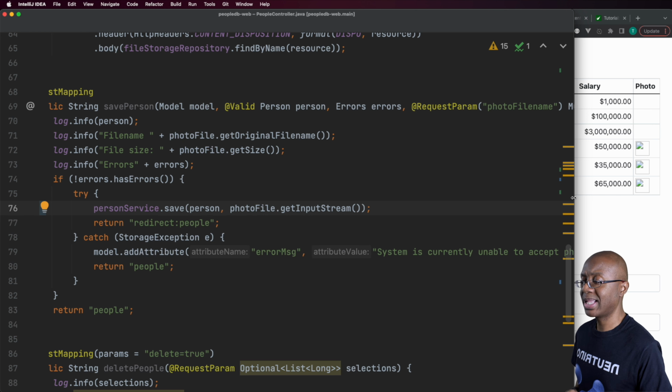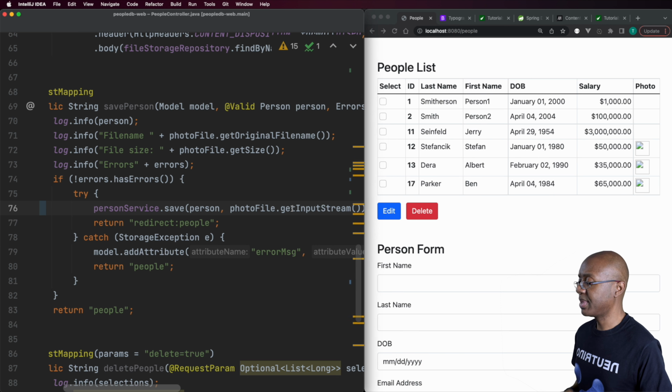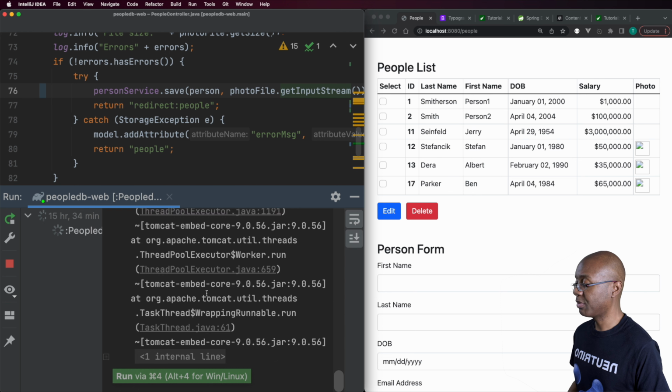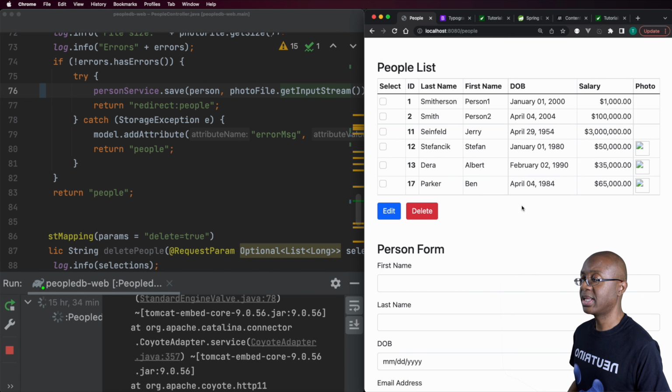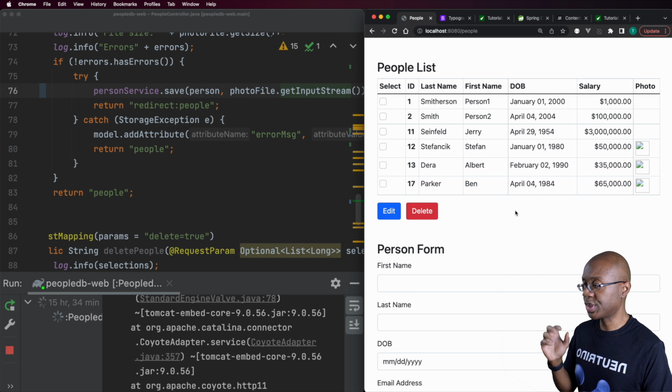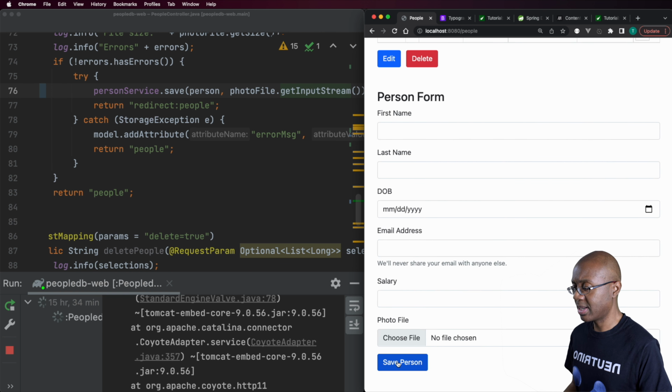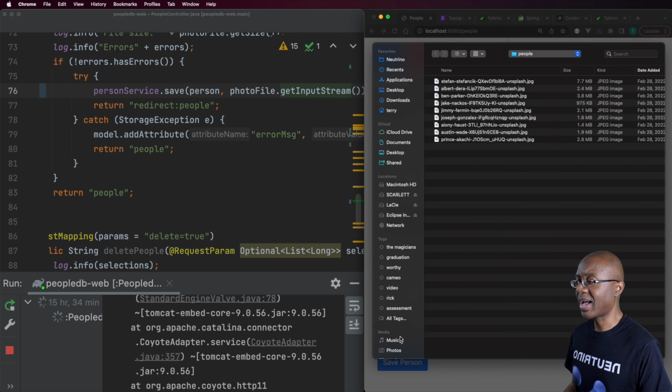Okay, so let's put that back. Let me reload, and I'll open back up the output here. Okay, and then let's refresh the browser window, make sure we are good here. Okay, everything looks like it's still working here. And so let's actually just try creating another record. And let's see here. Let me start with the file there.